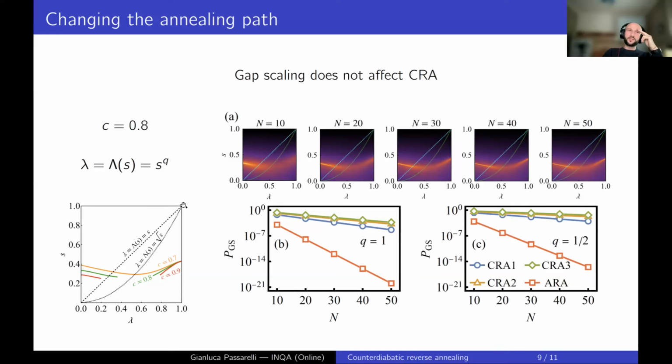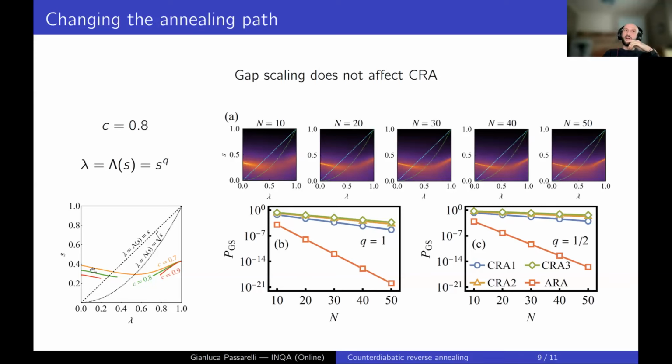Whereas if you consider a different annealing path, for example, this one that corresponds to a value of Q equal to 1/2, you should see a second order phase transition and thus a different performance of ARA and CRA possibly if the gap was an important factor for these protocols in this regime. And by the way, of course, this phase diagram is only valid in the thermodynamic limit. So you may object that it is not guaranteed that this will apply also to finite size systems. And this is why we did this finite size analysis here.